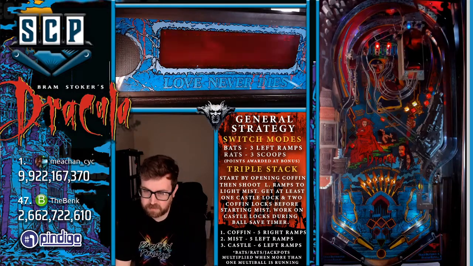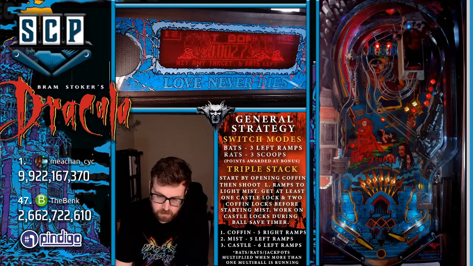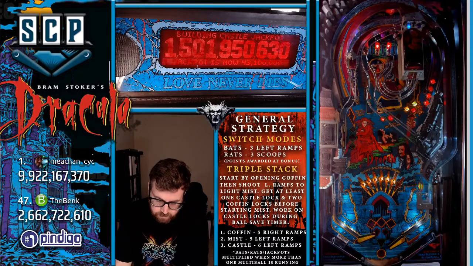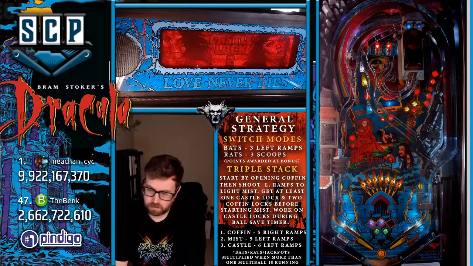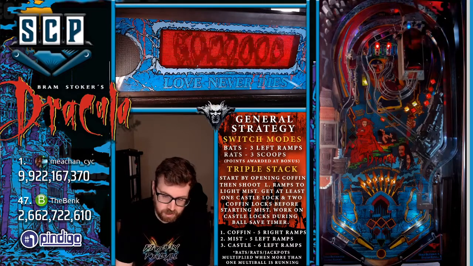All right, we're in bats. We've got the coffin open, so that'll be easier to get it back into the pops if need be. Got 31 in bats, so that's good. Come on. Castle lock. All right, we got two castle locks. Missed ready. Oh, let's do it again, guys.